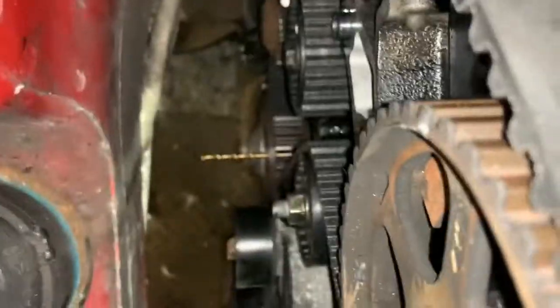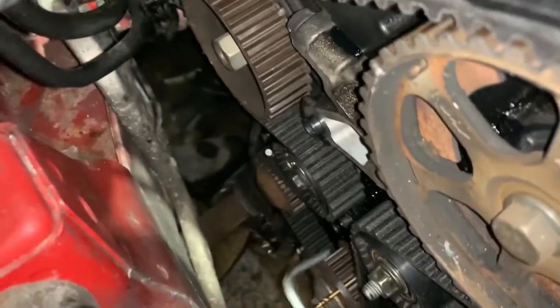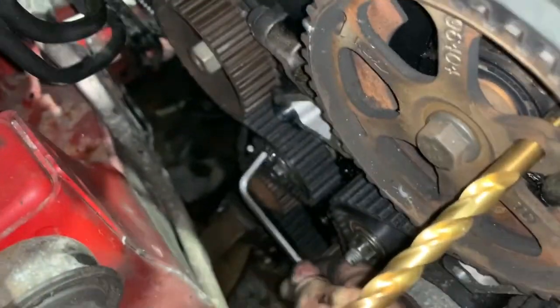So now what you've got to do, I'll see if I can do this, see if I can balance that there. Or am I going to lose it in the engine? No, it's going to fall. It's not going to happen. Right, let me see if I can do this. You need your 6 mil Allen key now.